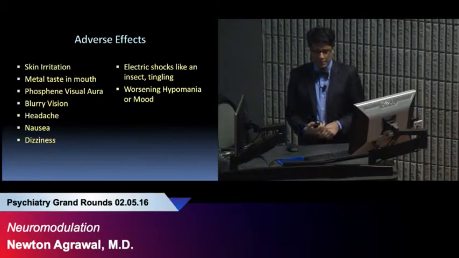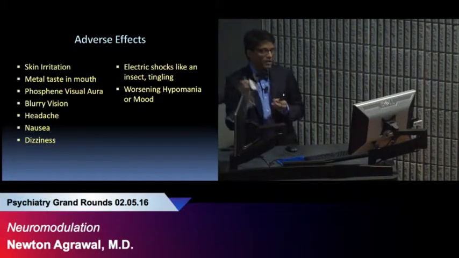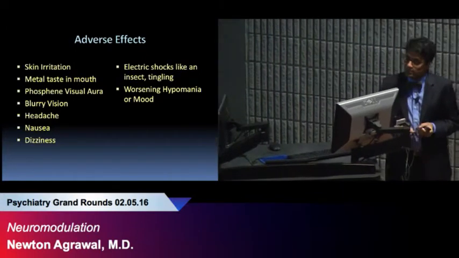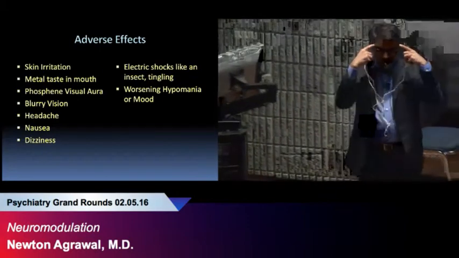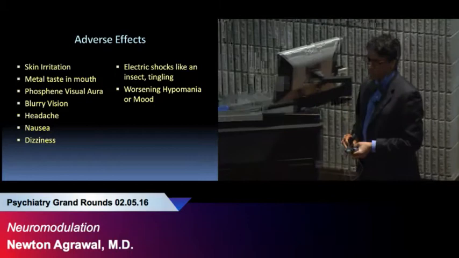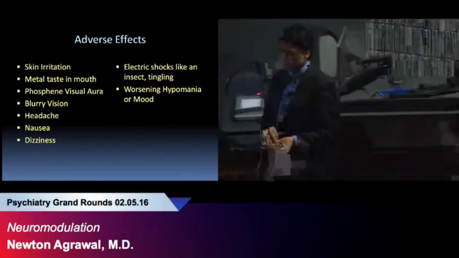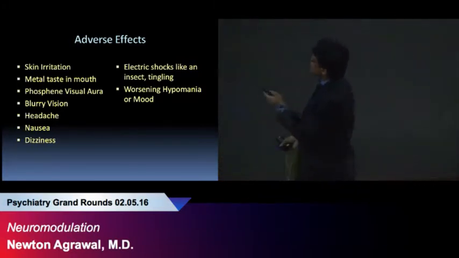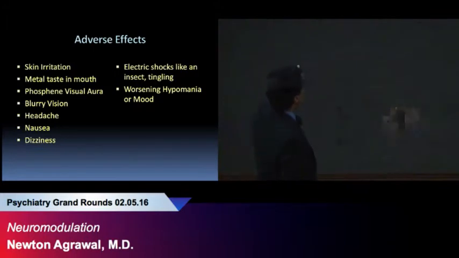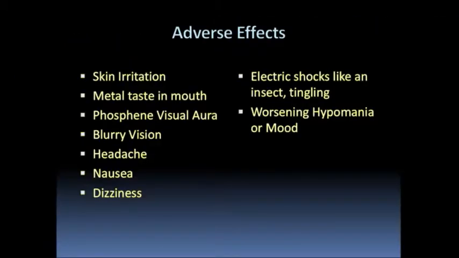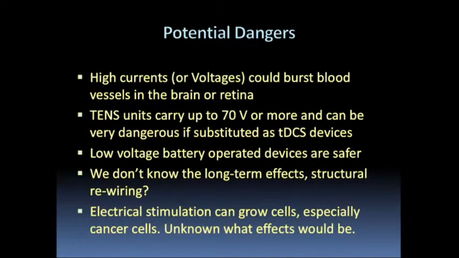There really are some adverse effects that people can report. Does anyone want to actually try that? So one of the things that people actually feel is some skin irritation. There's a metallic taste in the mouth. If you put this above the eyes, you'll actually generate phosphenes. And a long time ago, they used to actually try to treat people with blindness using electricity by triggering those phosphenes. There's the side effect of some blurry vision. Maybe if the settings aren't right, you can have a headache. You feel this electric shock. So they say when you put this thing on, you're supposed to turn up the amplitude to the point where you start feeling just a minor amount of tingling. It's like a mosquito bite or something. If you don't use the right cathode or anode positions, you can actually worsen mood.